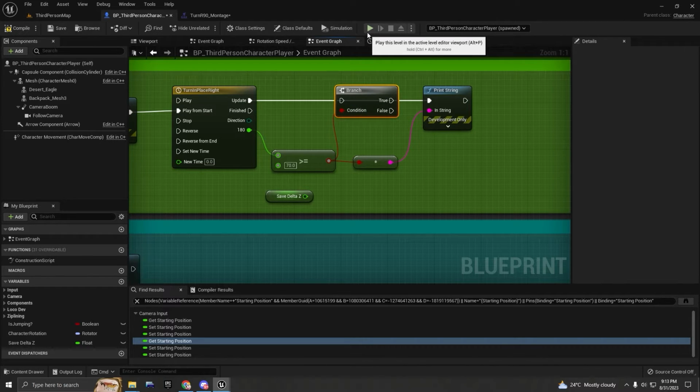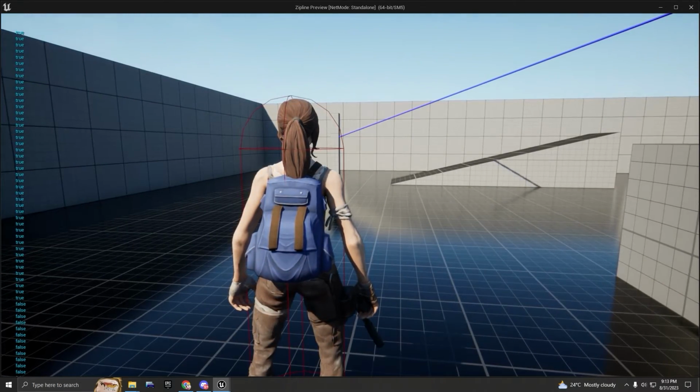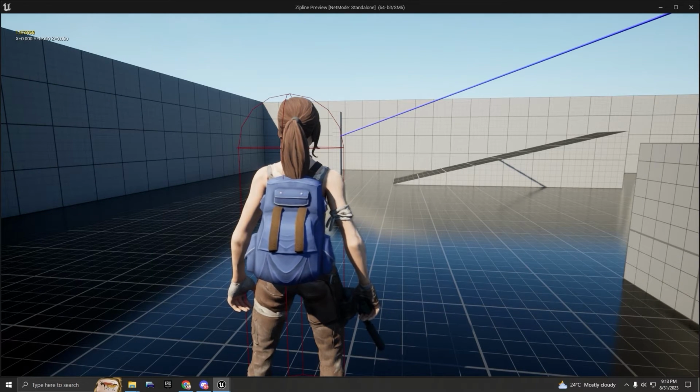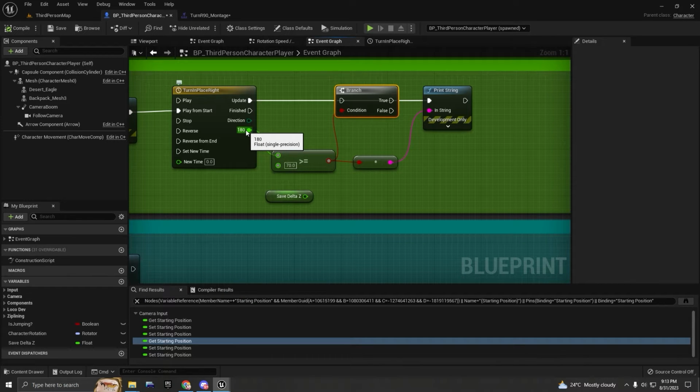So let's see how that works as we are printing a string. So I'm going to press on play here, and I press tab. As you can see, I get false value, and then I eventually get true. Well, that's because it's starting from 0 and it's going to 180.